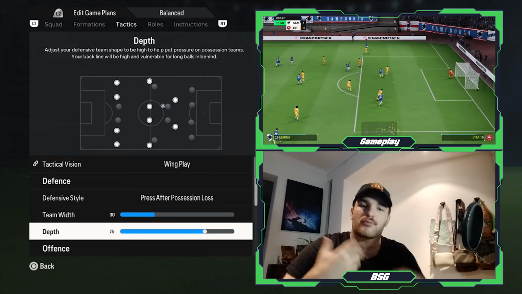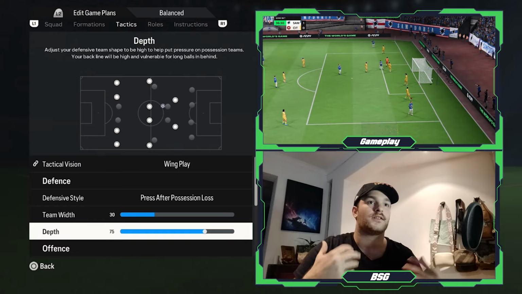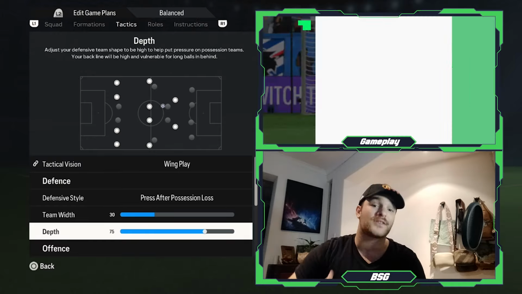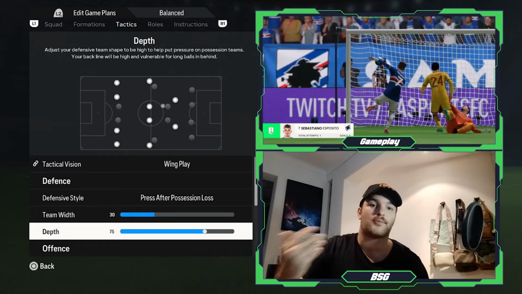But if you do improve the squad, if you're using these tactics in a career mode and you have better quality centre-backs, wing backs and full-backs and whatnot, you can definitely push it up nice and high. And of course, that does lend itself into the offensive side of things and helping support the offense.